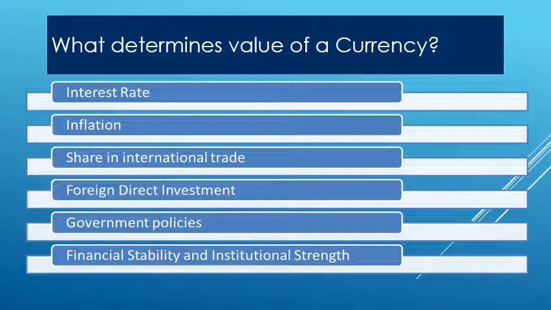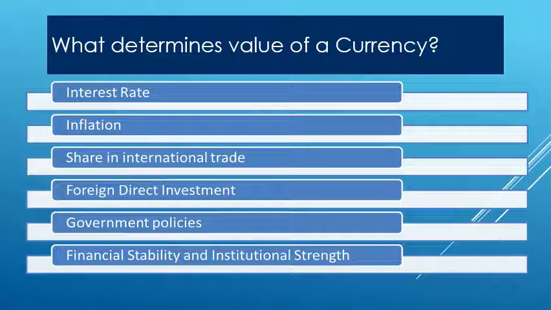Then what is also very critical is foreign direct investments. As the money comes into an economy from outside, typically in the form of investments, that makes the value of a currency stable. So inflow of foreign direct investment will make a currency stronger, and outflow of it will make a currency weaker. Then government policies are also very important. While the government does not formulate a direct policy, it works very closely with the monetary authority in the country, and that can help determine the value of a currency in a country.